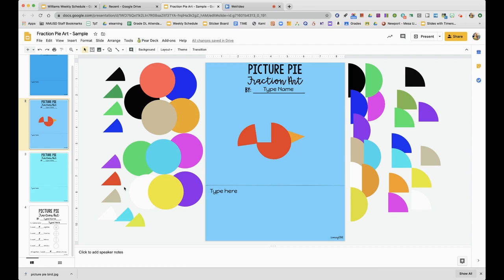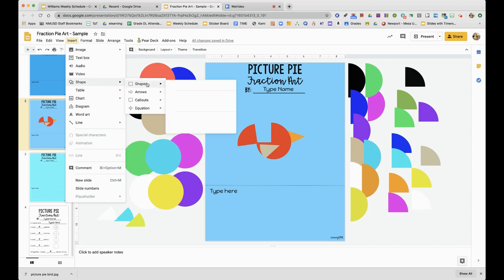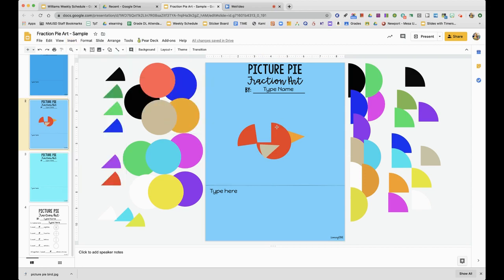I think I will add maybe one wing over on the side. I'm going to take that and flip it around. I just want to make it a different color so you can see it. But there's my red bird. If I want to add an eye, I can insert a shape, and I'll go for a circle, and I'll put an eye right there, and I can use the paint to fill it. Oh, perfect. And then maybe I want some legs, so I'm just going to use some little lines, maybe some black lines.